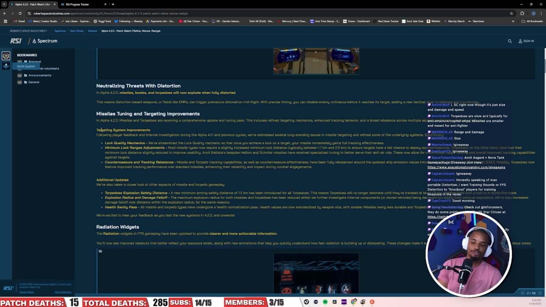Health sanity pass has also been given. All missile and torpedo types have undergone a health normalization pass. Health values are now standardized by weapon size, with smaller missiles being less durable and torpedoes being the most resistant. We're also excited to hear your feedback as you test the new systems in 4.2 and onwards.